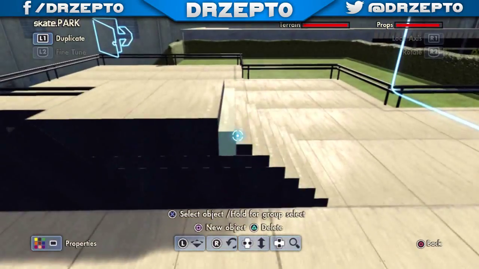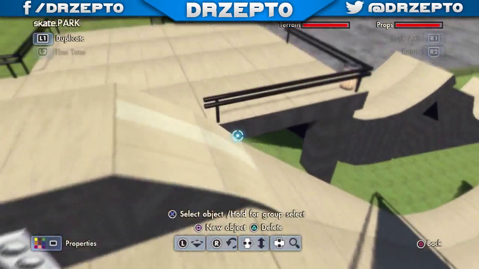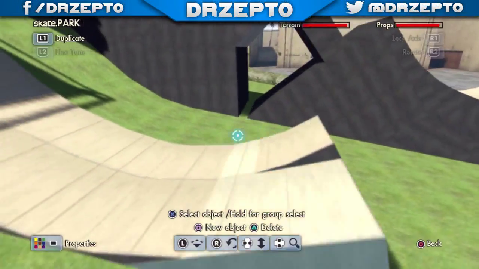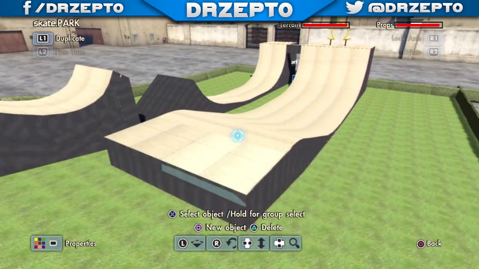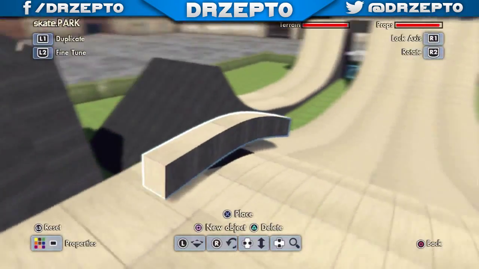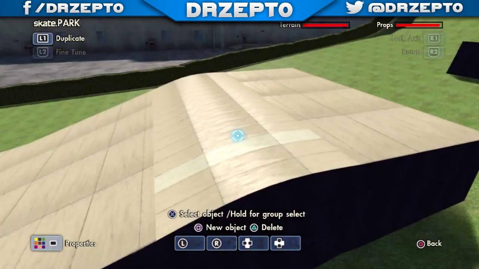Then for the stairs, all of them are literally just the pads. Of course they're DLC half width pads, because it's a bit better, especially if you want ramps like this. You can have one half of it angled higher than the other, so you can do different height jumps. And these bits are all wave ledges, which you find in the vert terrain, at the bottom.